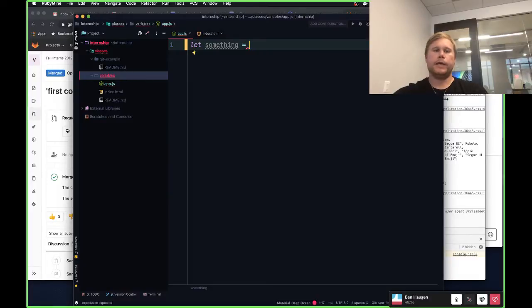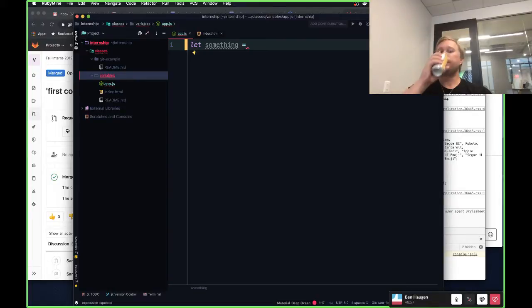How would I assign something to true, do you think? Any non-zero value in JavaScript will typically give you back true. Yeah, but how would I do it more explicitly, like the right way? True.